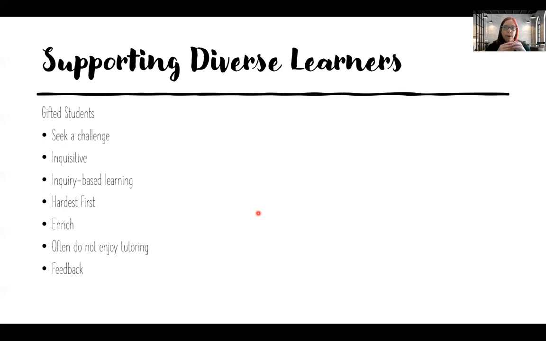Then think about what learning strategies are going to be the best for this. If it doesn't have very much vocabulary, the vocabulary attainment model is not going to be a good learning strategy. If it's math, you might consider doing inquiry-based instruction to start it off so they can explore the idea first. If it's a reading concept, you might think, you know what, I need some direct instruction at the beginning because I need to explicitly model and do a think aloud on what it looks like. So be matching your objective to these different strategies and think about how you can support your diverse learners in your classroom.